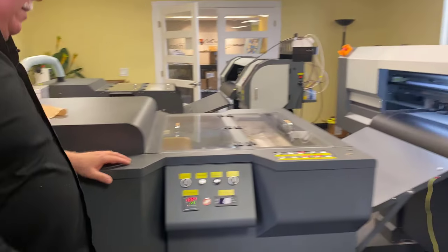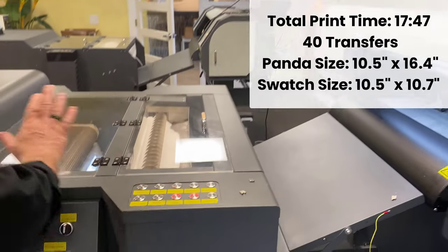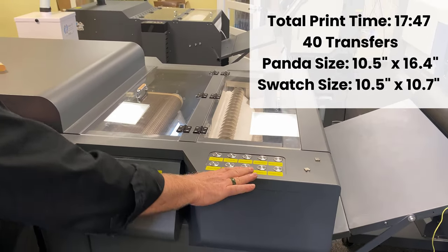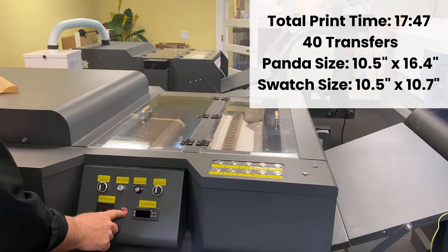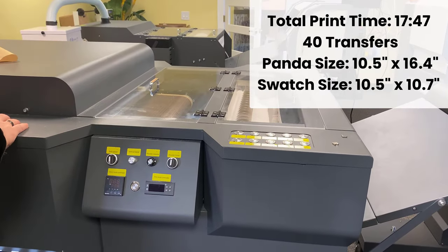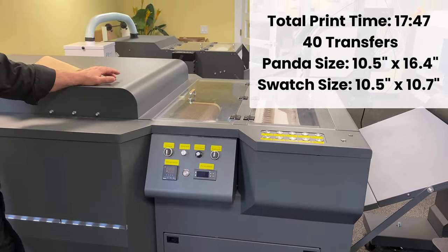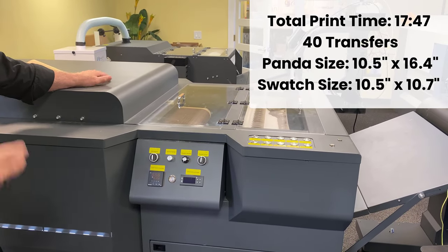Turn that off. We're done with the take-up roller. Come back here. I'm going to turn off my manual step for the belt, my vacuum for inside the belt, and my dryer, the actual temperature. This is the evacuator that draws out and sends it over to our fume extraction device we have on the other side. I'll turn that off in a minute here.